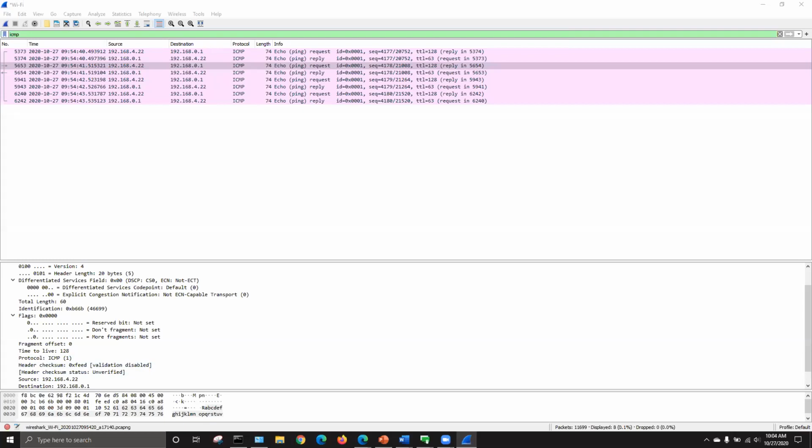Now, as far as fragment offset, that just helps indicate where a fragment belongs within a sequence. Time to live, I think that's pretty self-explanatory. It's how many hops they normally take before the packet would just be dropped. So after 128, that's it.